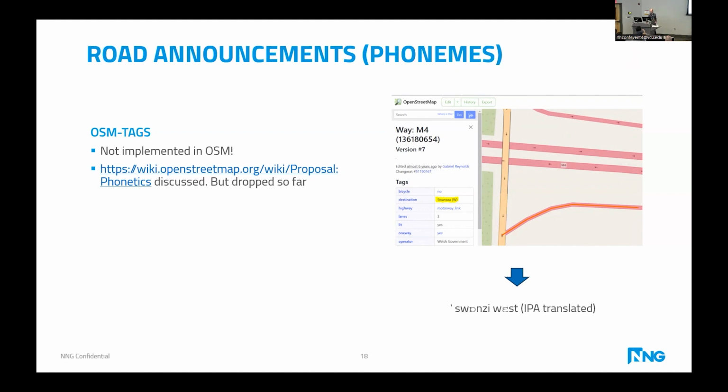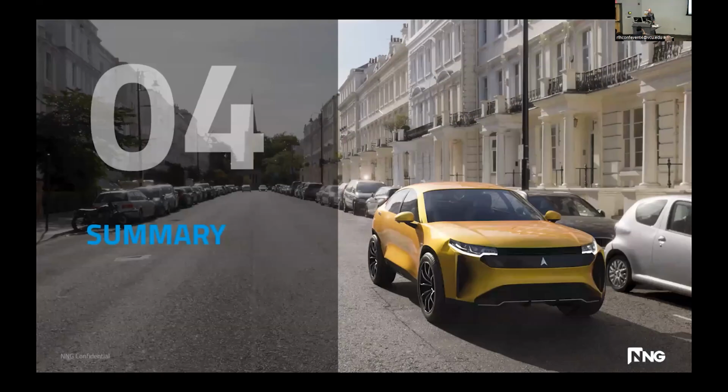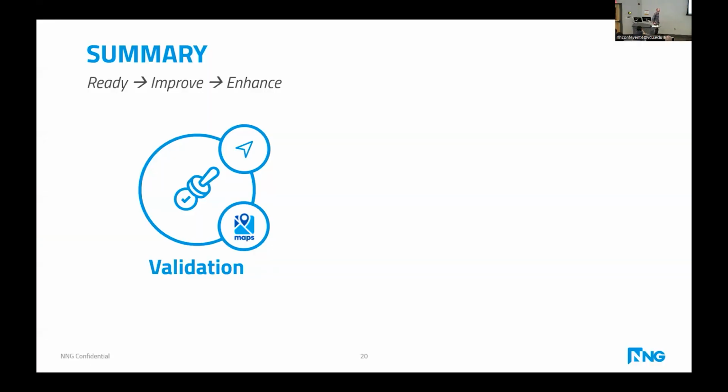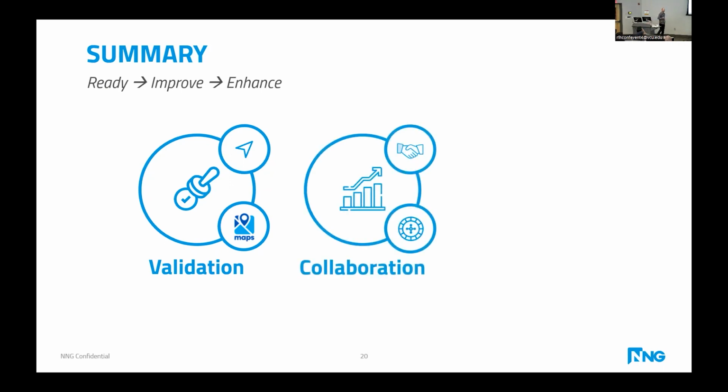So to summarize, I can just confirm again, validating two navigation solutions, that OSM is ready for turn-by-turn navigation. And that's why we offer, for example, NNG maps to our customers as well, with growing confidence. And our company would like to take part in improving OSM as well. So during map compilation and testing, if you find any kind of error or problem with the OSM data, we will feed it back directly.